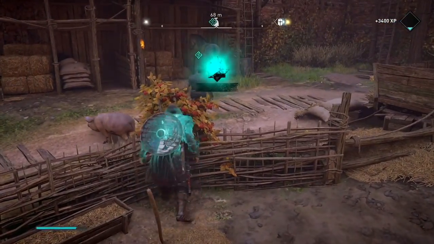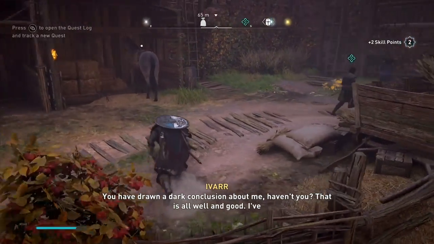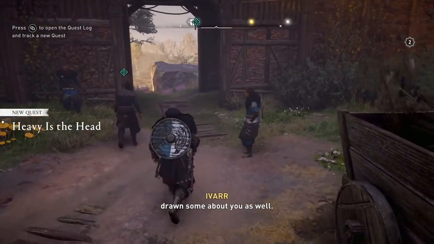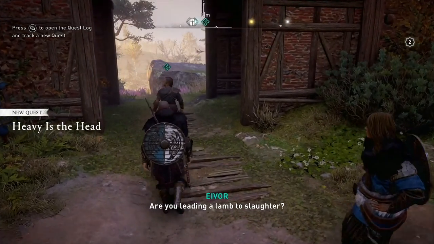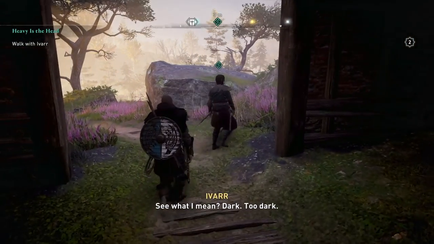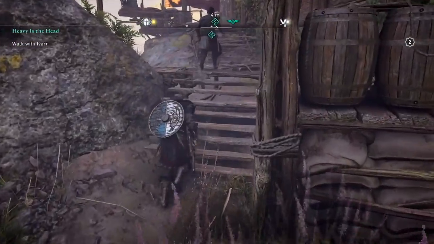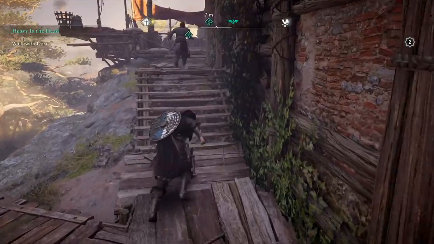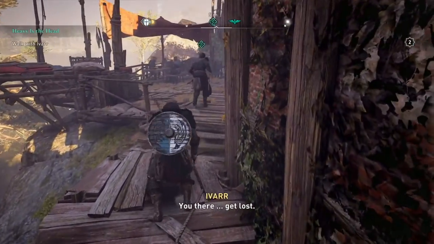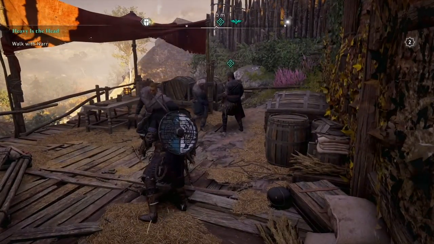Quest is completed. You have conversation with Ivar. And yeah, it begins the new quest, Heavy is the Head. Which is, Heavy is the Head, wears the crown, blah, blah, blah. Yeah, it's conversation. You can go through it. You have to go through it. But I'm done with it and finished the mission.